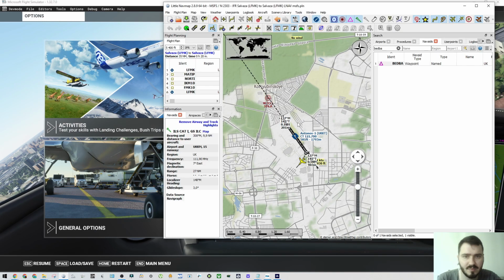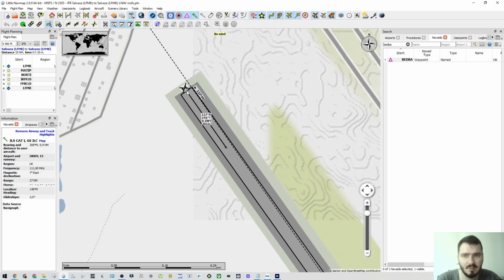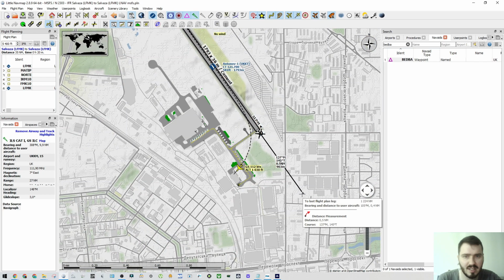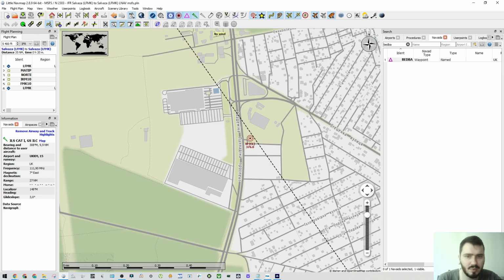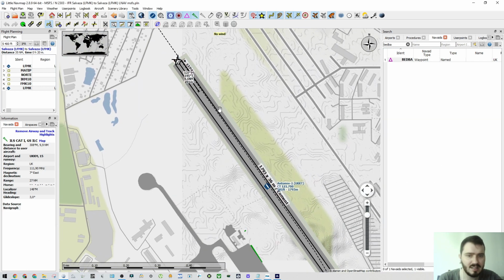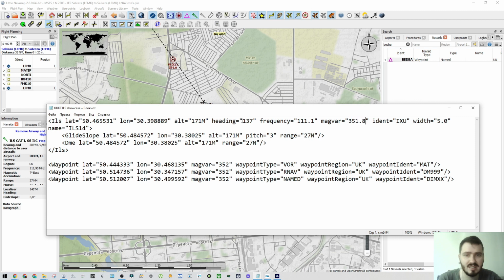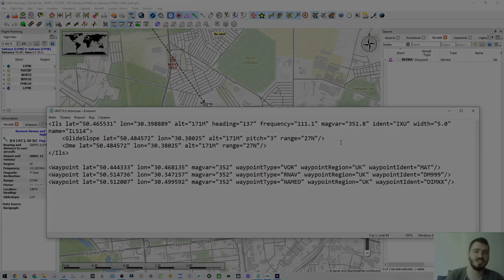What you can do now, in the little nav map you can see the actual trajectory of your flight. So you can see that we flew a little bit to the left from the runway. To be more precise, you can move the location of the localizer a little bit to the left, for example, to somewhere here. And then you will be more precise, or you can change the value of magnetic variation. But anyway, it's plus minus fine for us. You can play with these values a little bit, and maybe with the heading node, because the heading needs to still be shown as runway heading, approach heading. So you can move the localizer a little bit and change the magnetic variation a little bit.